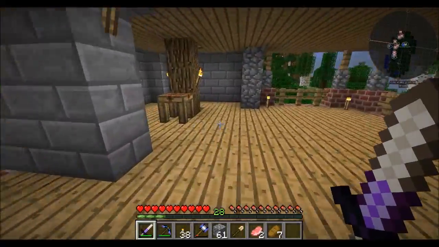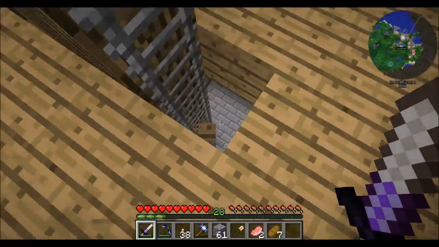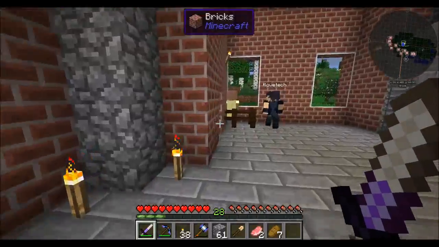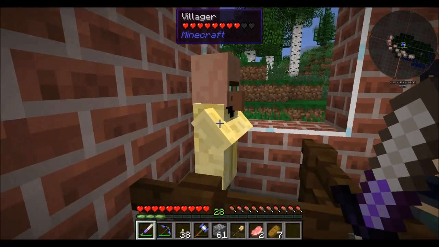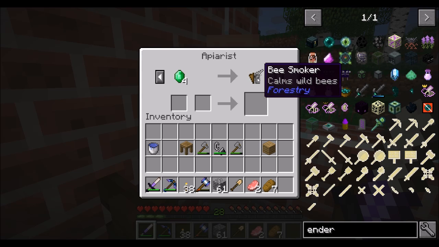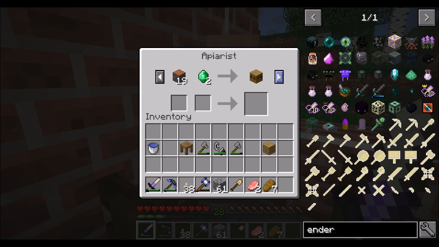Okay. I also got a villager. Do you have a villager? Yeah, I went out and got this really fancy bee villager. Nice. He turns wheat into honeycombs. That's cool. And he turns carrots into honeycombs, too. And potatoes into honeycombs. Look at that. He also has a bee smoker. That's neat. I've never seen one of those before.